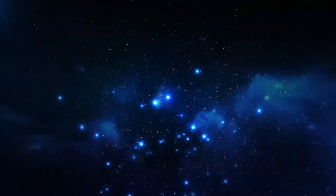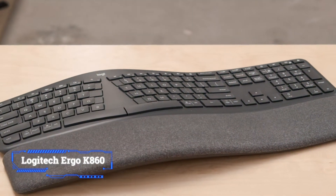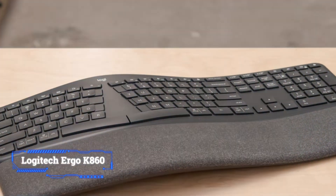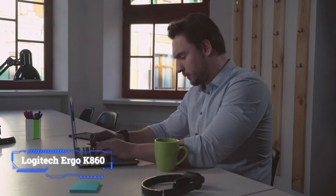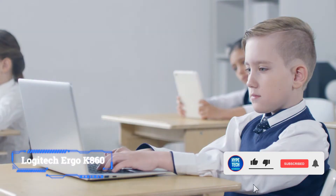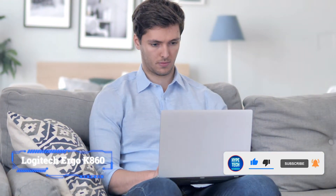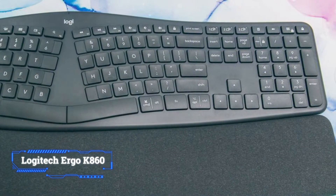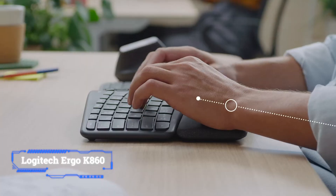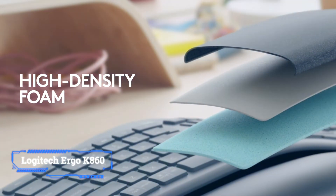Number 1 — the Logitech Ergo K860. The K860 is a compact, one-piece, split, curved ergonomic keyboard. It's not unlike others such as the Microsoft Sculpt, but it's not bulky, clunky, or unsightly, and requires no add-ons. It also gives Logitech a full-desk ergonomic setup when paired with its MX Vertical Mouse or MX Ergo Trackball Mouse. Despite the low profile design, there's plenty of key travel and a pleasing responsive bounce. It's not backlit, but the gray keys and white markings have enough contrast to be visible in low light conditions, just not in complete darkness.